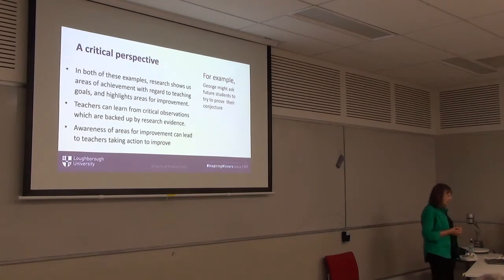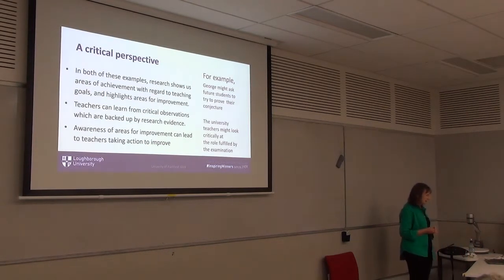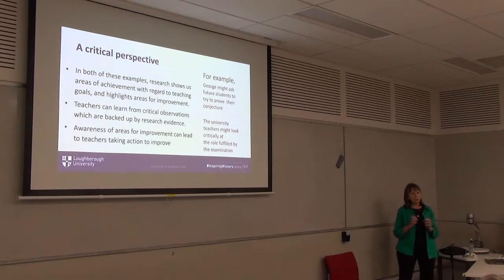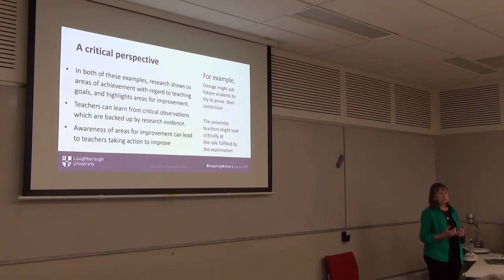So, for example, in the school one, George might ask future students to try to prove their conjecture. He might ask questions that are a bit more demanding than just finding the case. And the university teachers might look critically at the role fulfilled by the examination. And of course that's tricky because it's both departmental and university-wide policy to have this kind of examination.